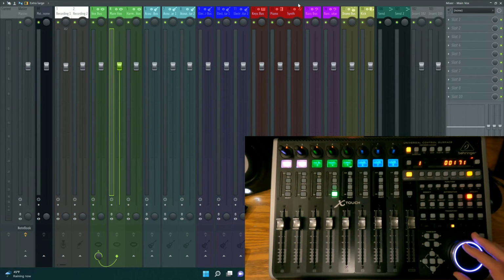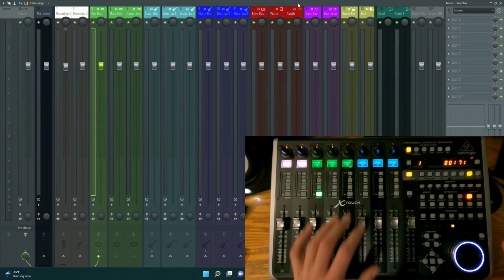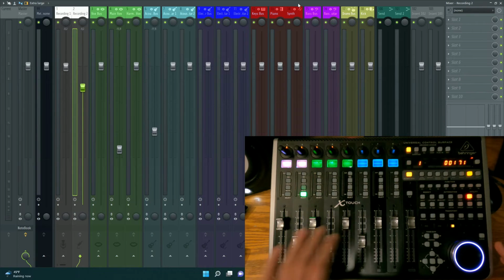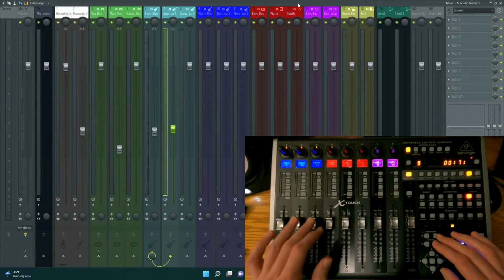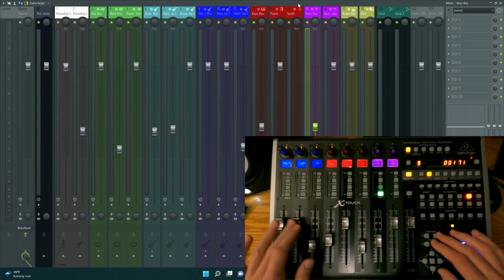These are super handy and make this pretty fun. So I'm going to mess with some of these just to kind of give you an idea. Let's just pull some of these around. And I'm going to bank over, mess some of these up.